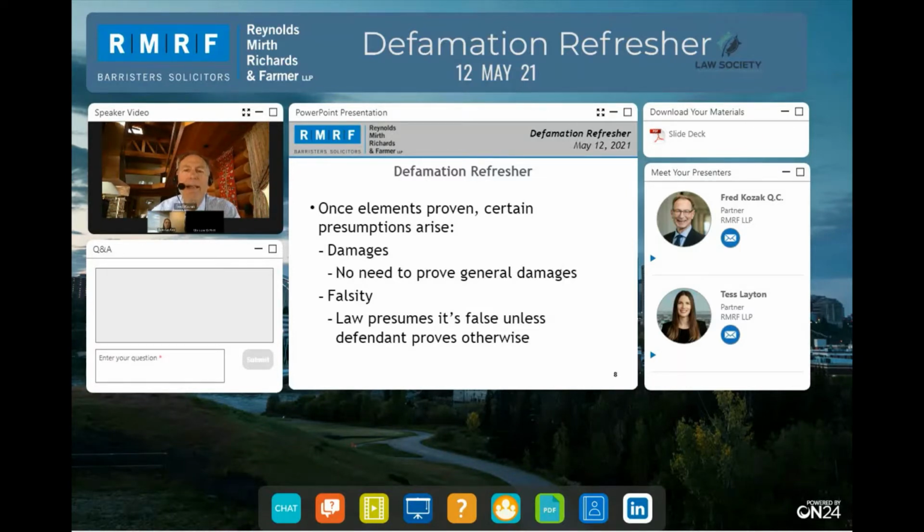And secondly, a presumption that a defamatory statement will lead to general damages. So all people, even those with criminal records, are presumed to have a reputation worth protecting. And even without proving that the defamatory statement had a bad impact on you, general damages will be presumed, and you're entitled to the benefit of that presumption.